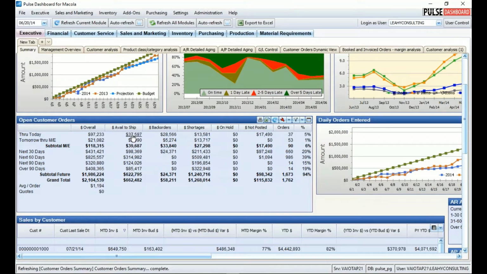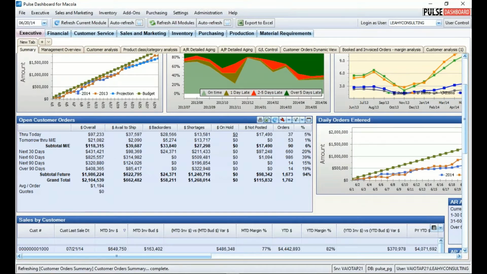And we're going to show you a little bit later in another screen how you can anticipate over the next 5 or 10 days where the shortages are going to be and then do something about them so that you can ship complete. So this is showing you orders available to ship, back orders, shortages, orders that may be on credit hold, orders that were processed, were invoiced, but you forgot to post them. So this screen is also very, very important. Again, you can imagine, you can drill down, change the columns, export to Excel, whatever.